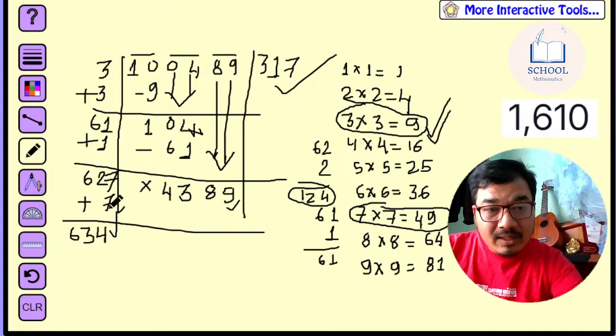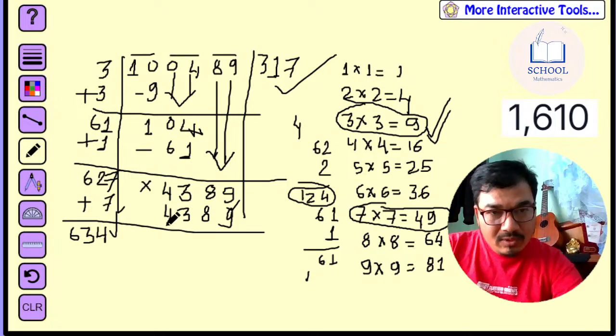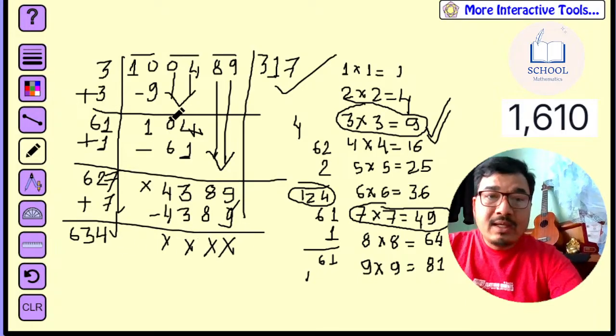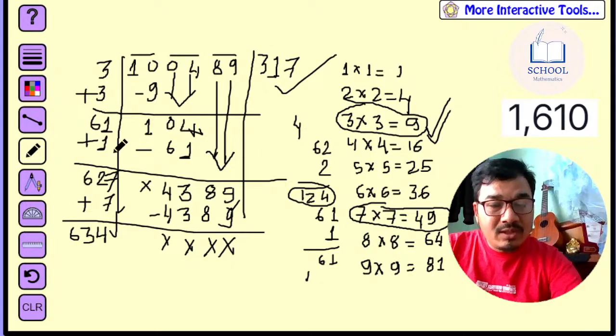Then let's multiply this one. 7 7s are 49. There is 4 carry over. Now 7 2s are 14. 14 plus 4 is 18. 1 carry over, and then 7 6s are 42 plus 1, it will be 43. Exactly it has come 4389. Now write a minus, it will be subtracted also, 0. 0 here, also 0, same. Like this we find the square root of the numbers by the division method, and get the right answer here.